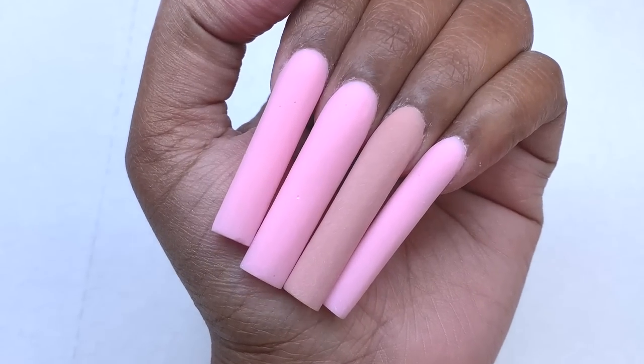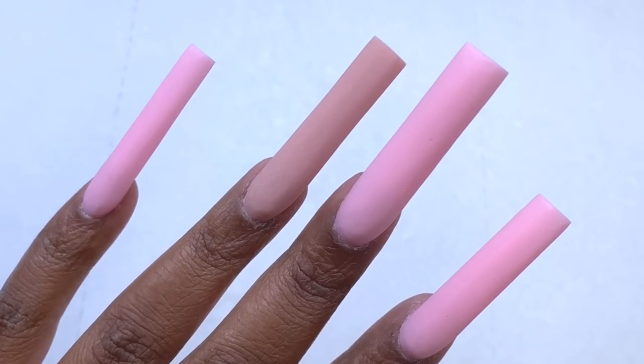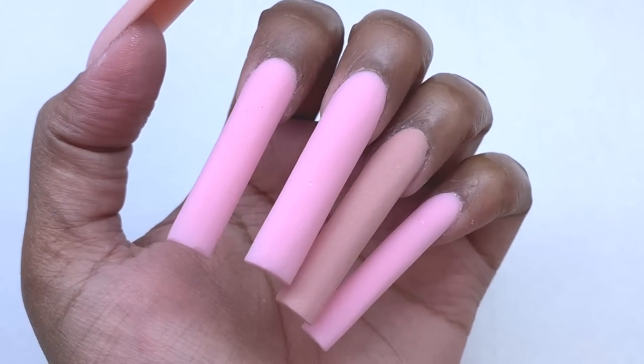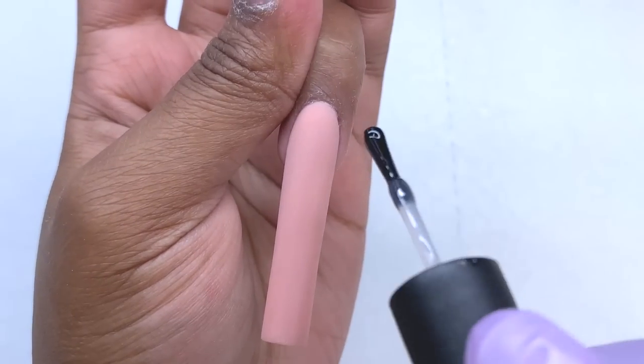So I just went ahead and quickly did all of my filing, shaping, and buffing, and then I reapplied them, also using more peel off base. And this is how they are looking after I went ahead and filed. I really love the shaping of these. Let's just go ahead and get right into the nail art.